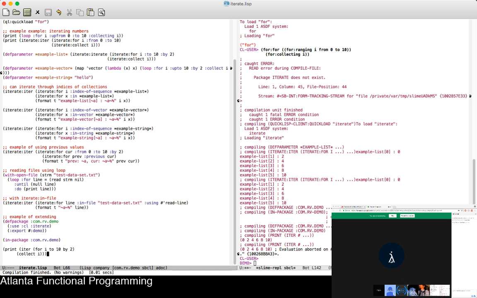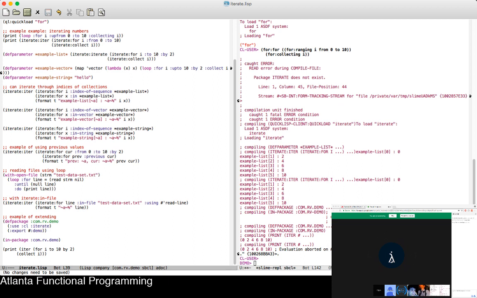I'd like to know what package something's in, so I actually do prefer package:exported-symbol. But iterate is such a large nickname, right? I mean, it's such a large thing, and this alone is not short enough for me. I need it to be even shorter than that, but that's why I use package-local nicknames too in other cases.